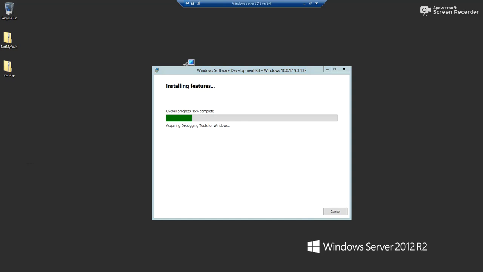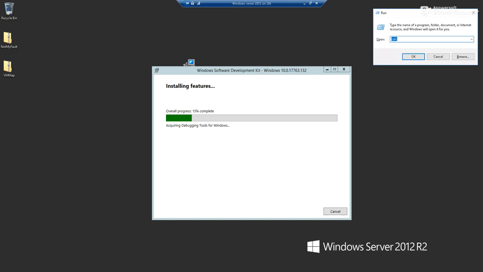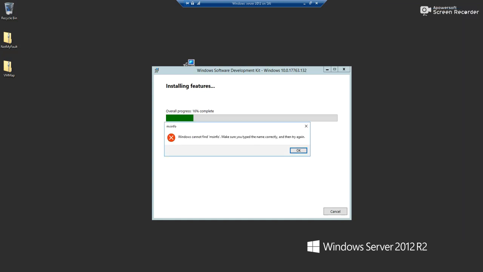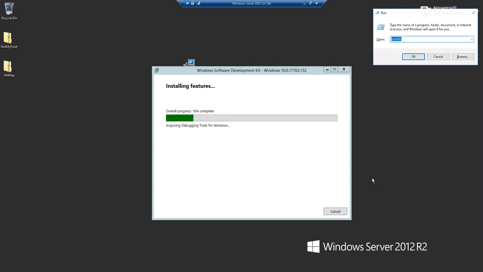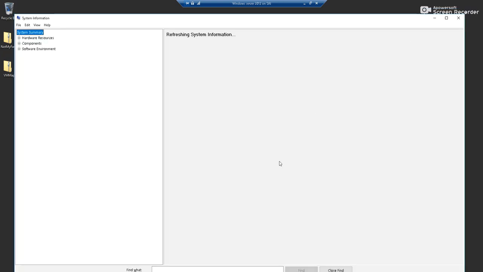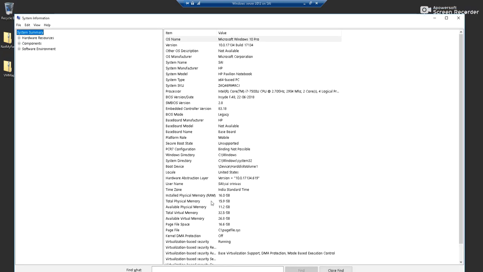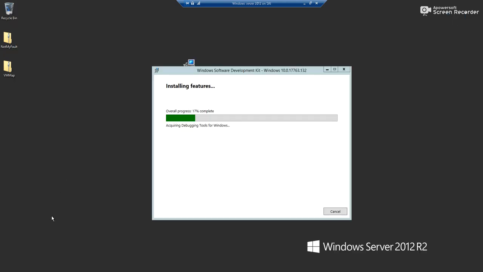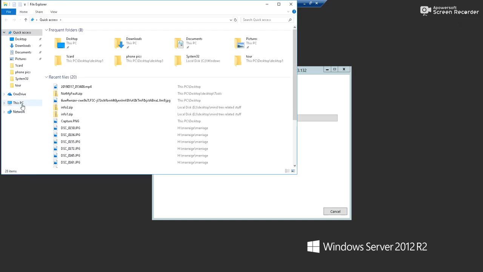As the installation is in progress, I will show something. Before that, please ensure the machine has enough page file settings according to the RAM installed in the machine. In the earlier video I have shown how we can get the RAM installed in the machine using a Windows WMI command. So click on enter. It will show the RAM installed right now in this machine is 16 GB. So we need to configure the page file settings accordingly.